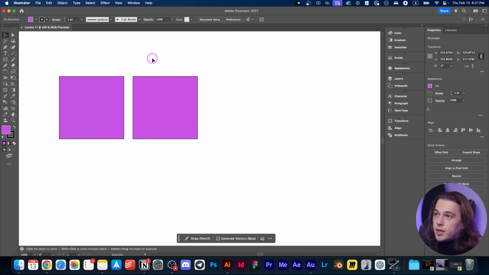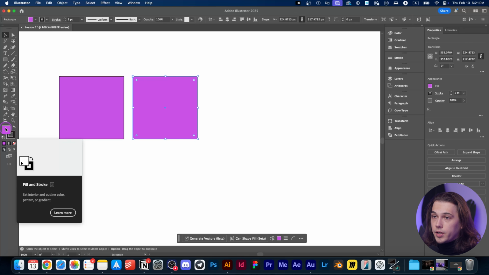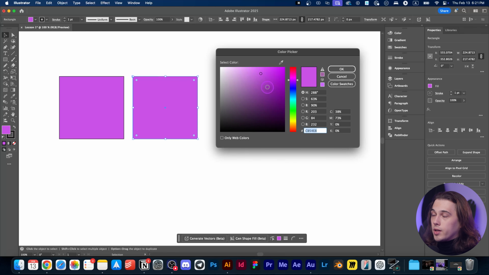And now I can select this second object, click with the left mouse button, and change the color of this object. To change the color, we have a lot of different ways to do so, but the simplest way is to double click over here on the big colored square. Now, as you can see, we have a color picker. This is the main section where you choose your color for the object, and it might look different for a couple of reasons. The main reason is you selected a checkbox other than H.